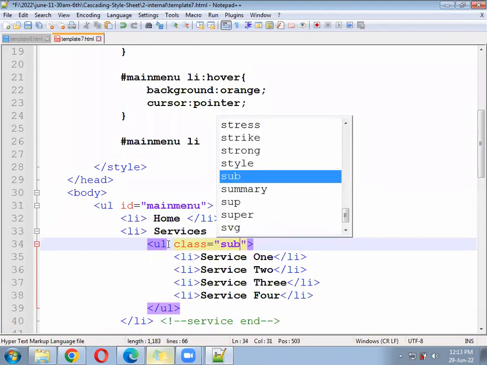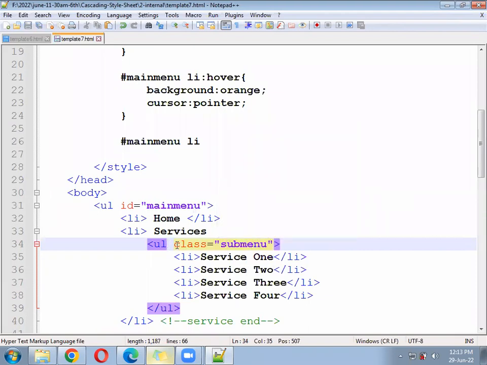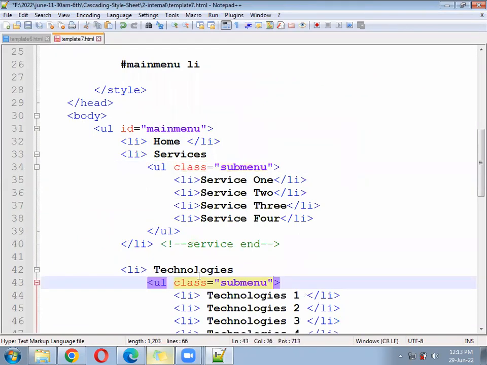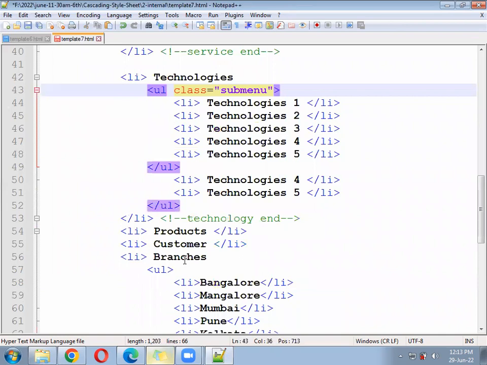Write the submenu as a class for ul that is under the li. Submenu. And one more place, submenu.